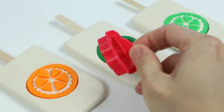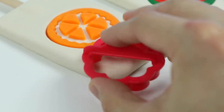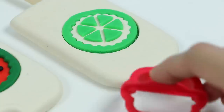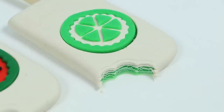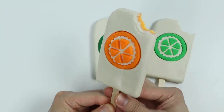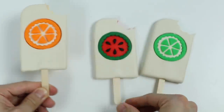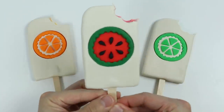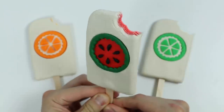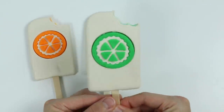Alright, now let's make little bite marks to see the inside of each popsicle. Give me a second. Alright, so here's one last look at the orange popsicle. Here's one last look at the watermelon popsicle. And here's one last look at the honeydew popsicle.